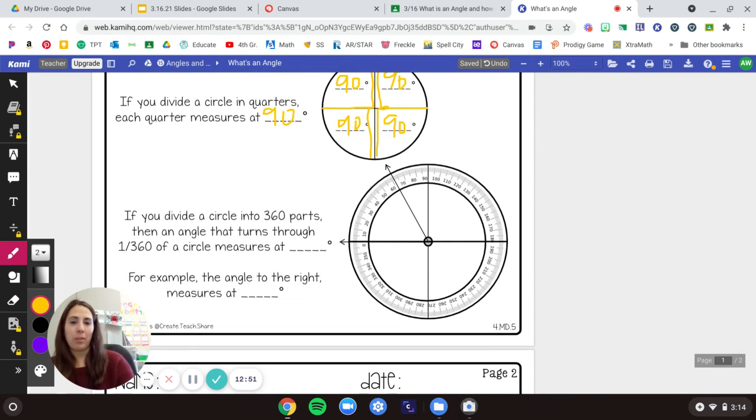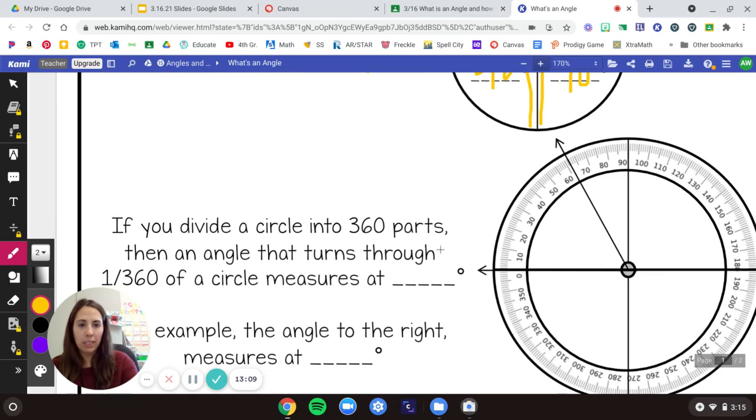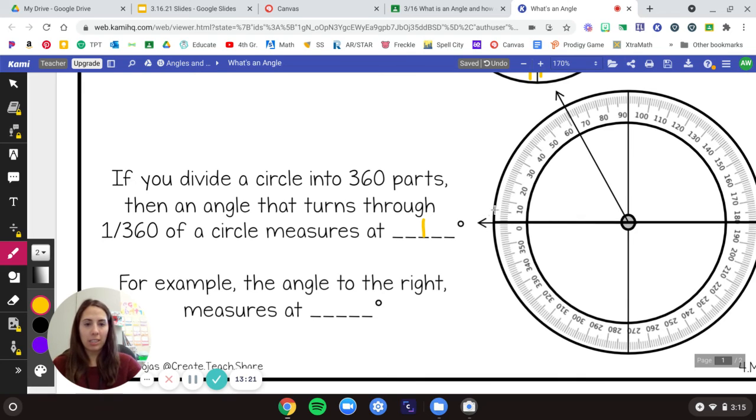So now let's think through. We have our circle. And if we divide it into 360 little parts with all of these little ticks on here, we're thinking through. If we measure just one of those little ticks, that would be just 1 degree, because it's only measuring one little tick. But when we look at this angle to the right, you see how it starts here and it continues all the way up to this arrow. We're going to figure out how much of that circle would be covered in with that angle.